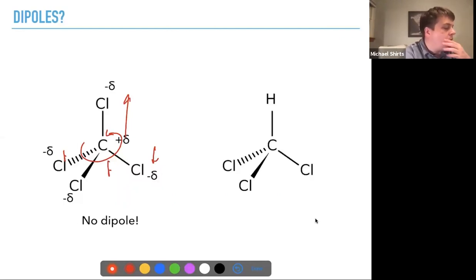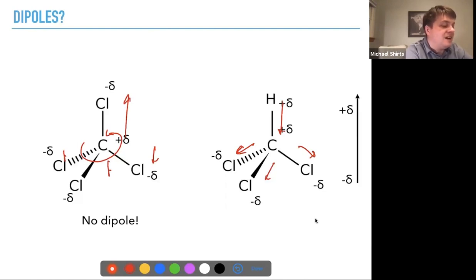Okay. So, of course, something like chloroform, which has 3 chlorines and a hydrogen, clearly is going to have some level of dipolar nature, right? Because each of the chlorines is pulling electrons this way, whereas the hydrogen is pulling electrons that way. If we add these together, there's definitely going to be a net dipole, with the side of the molecule with the chlorines being significantly negative and the hydrogen not being negative. So that's an example of some of the math. Yes, there's a dipole in that case.